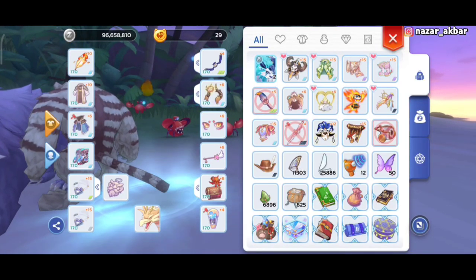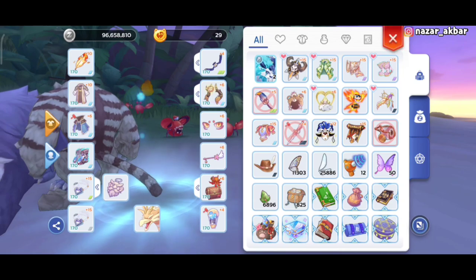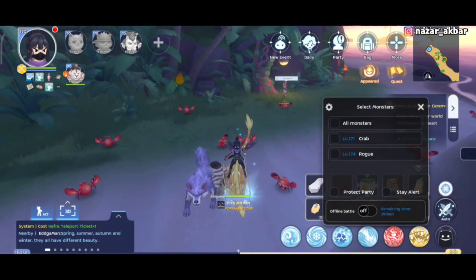Okay, we'll try to do offline grinding, and don't forget to make sure you eat buffs and use wind elemental stones to fight water monsters.